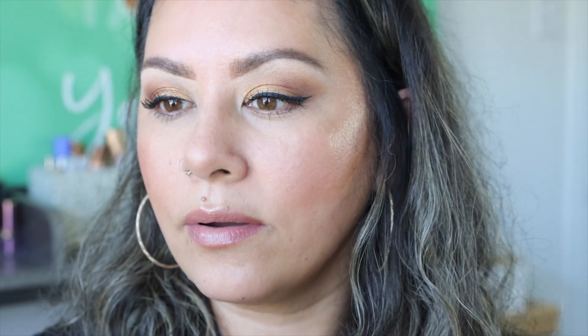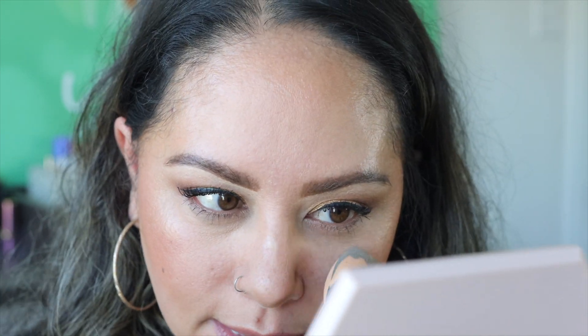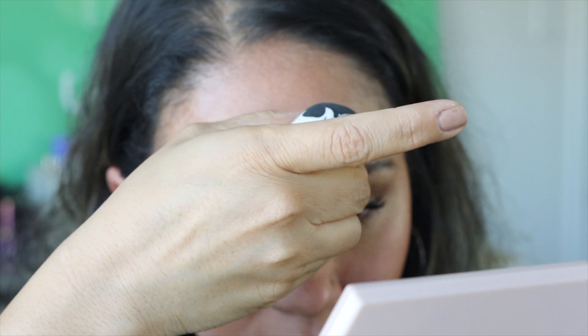Wow, that is insane! Looking very closely, I don't see where it moved any of my foundation. I'm instantly mattified and instantly blurred. I'm going to put up a picture of how I looked when I first came on camera at this check-in time. Look at that — instantly mattified and instantly blurred. In person, as you get oily the pores start to show through, but now everything is completely blurred.